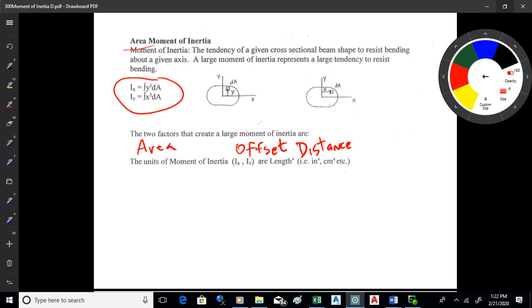So in this formula for moment of inertia, the integral sign means to add up. Okay, that's what that means. Then you're going to break the shape into a bunch of little areas, which I'm calling dA. And then you square the distance from the axis to the area and multiply that by the area. And you keep doing that until you've covered the whole shape and you add everything up.